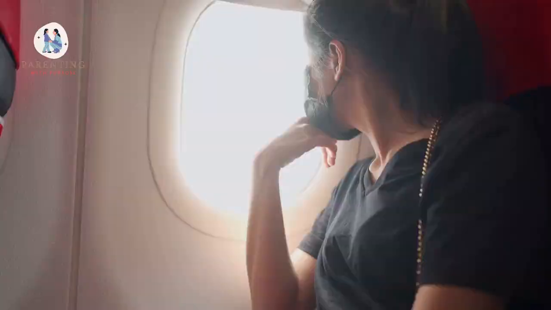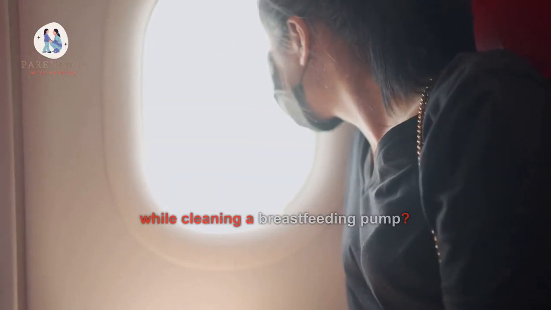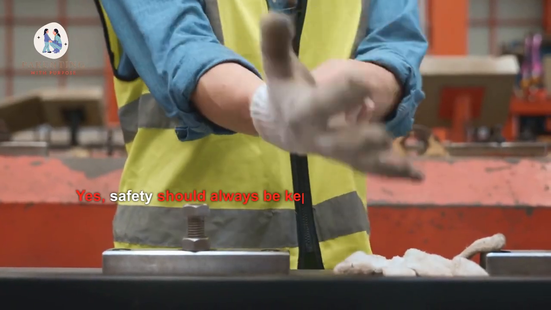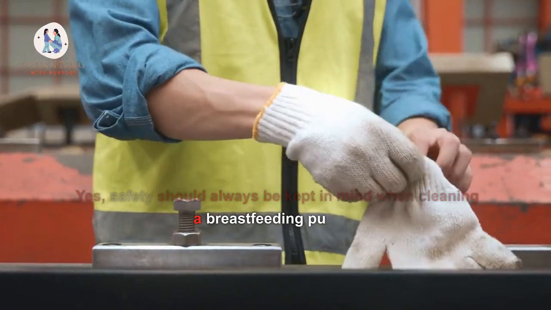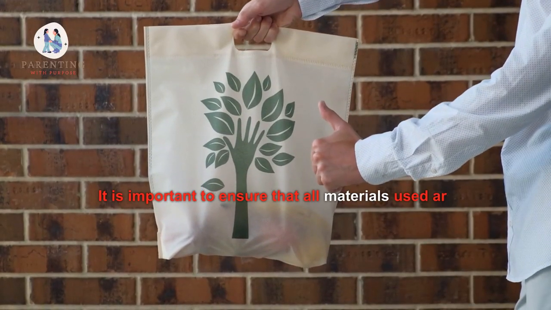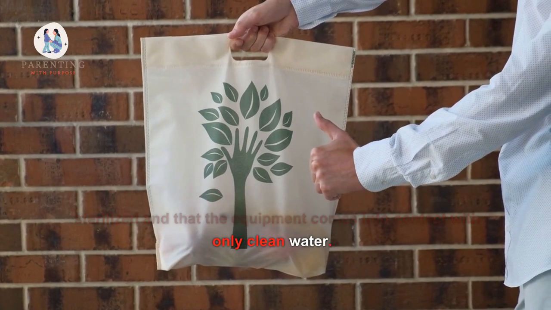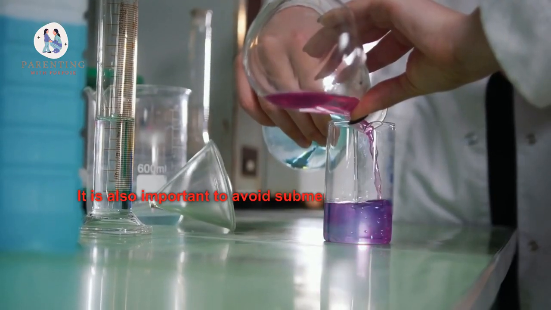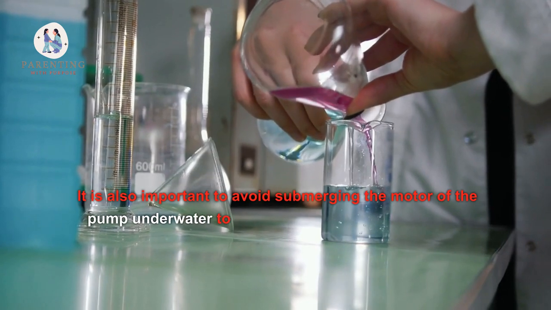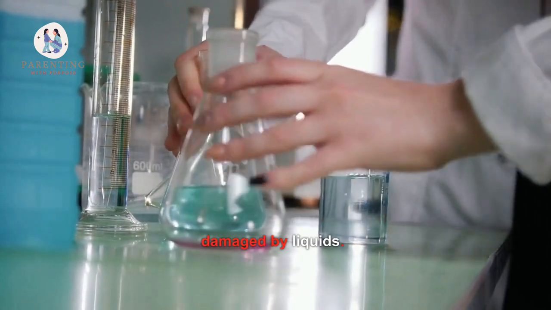7. Are there any safety concerns that should be kept in mind while cleaning a breastfeeding pump? Yes, safety should always be kept in mind when cleaning a breastfeeding pump. It is important to ensure that all materials used are sterilized and that the equipment comes into contact with only clean water. It is also important to avoid submerging the motor of the pump underwater to prevent any electrical hazards or damage by liquids.